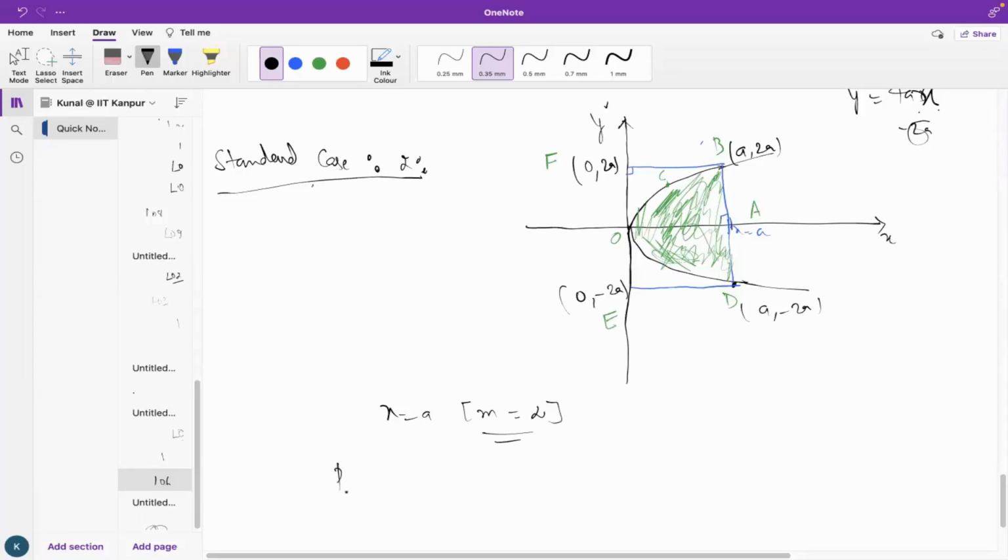So its area will be nothing but required area is we have to take the limit from 0 to a only. And we have to just multiply it by 2 because this curve is above as well as below. So let me try to write it here. So 0 to a, and we are multiplying by 2, and our area will be 2 root ax dx. So its value will be nothing but 8 by 3a square. All right. Now, there is some certain case.